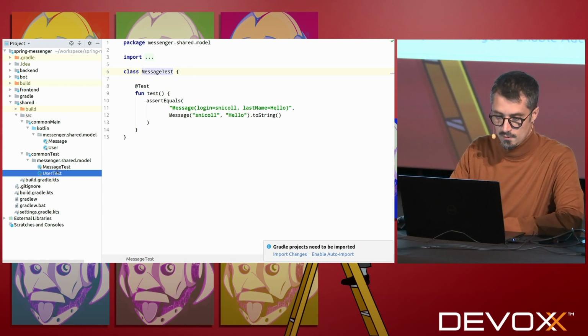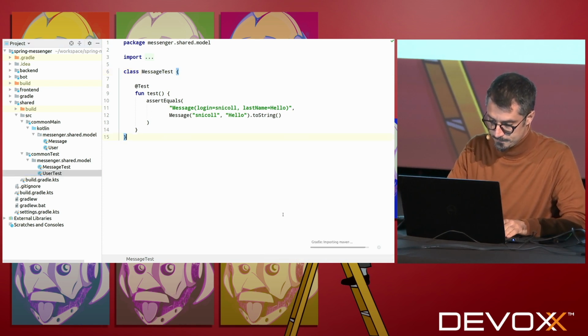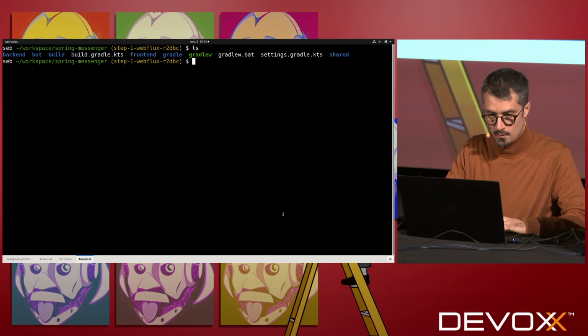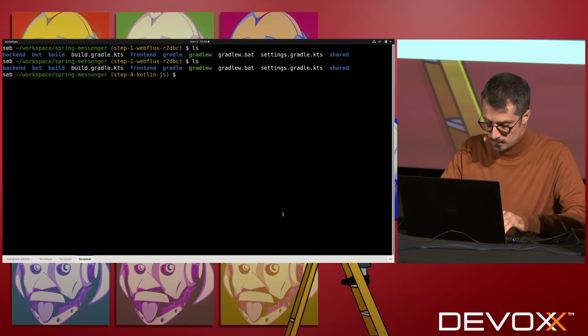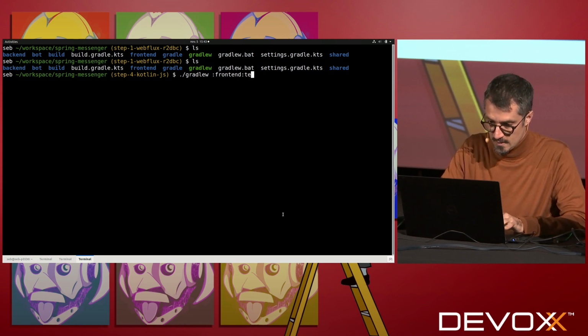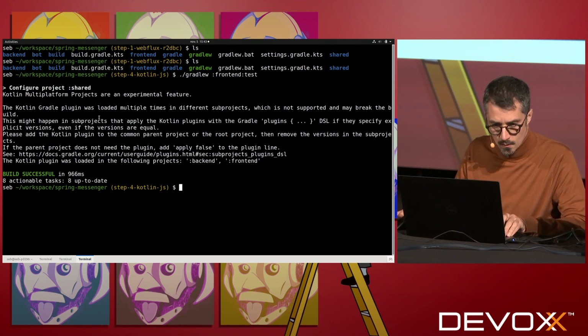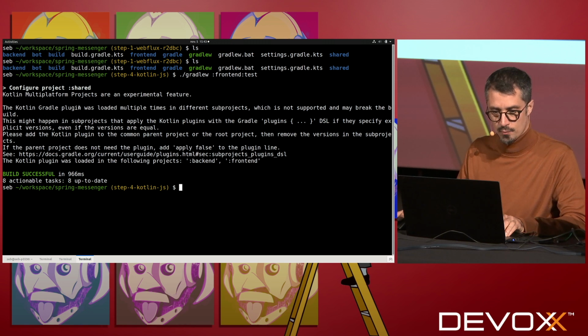But if I go to the command line and run the front-end test, I don't have any output, but the tests are run, you can believe me.